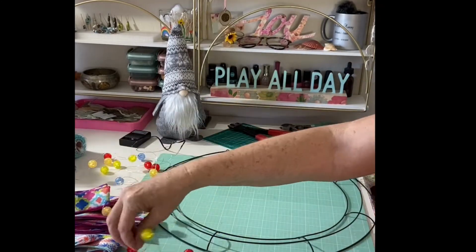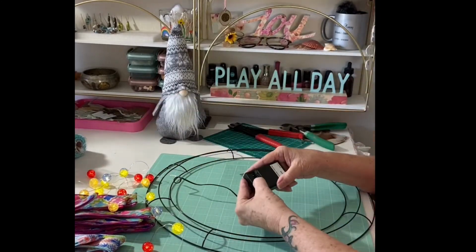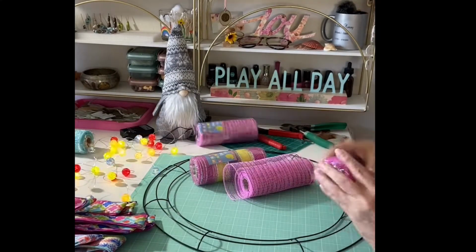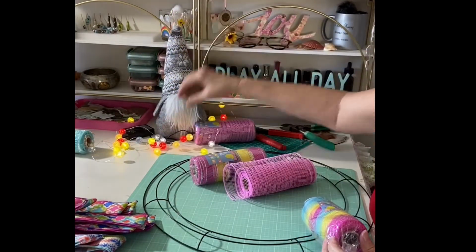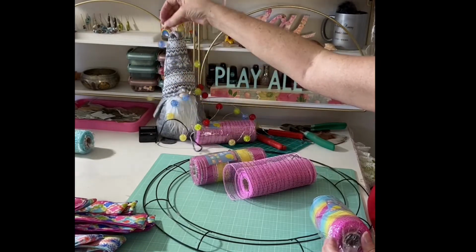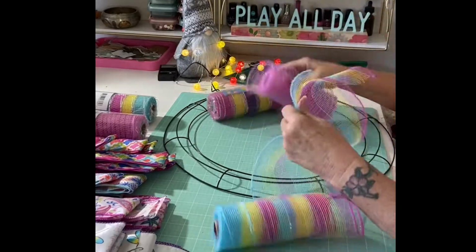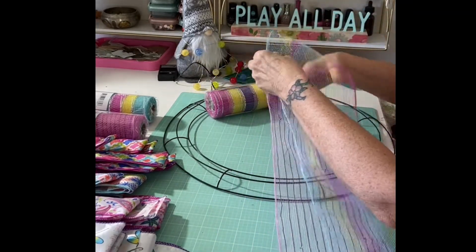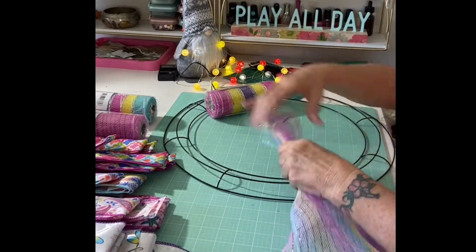So now that we've put those loops to the side and we have them all ready to go, making sure the lights are working, and then I picked up the mesh ribbon. I know I'm playing with my little gnome there. This I picked up at the Dollar Tree for $1, before it was, now it's $1.25.